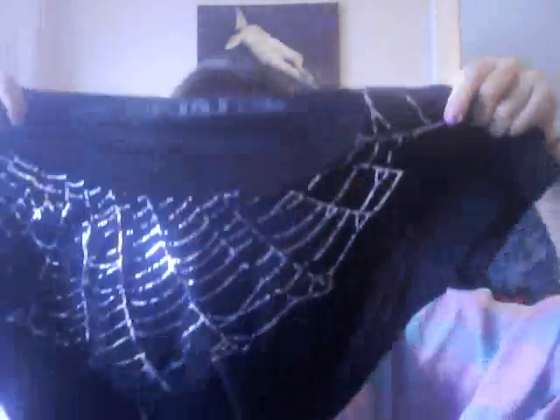We got a spider web shirt and the shirts are $3 but you get one free — I don't know if that's every day or just sale days. It's a spider web design and this one is extra large, which I'm a medium, but it fits pretty well. My friend is an extra large and I figure we could share it because it's awesome.